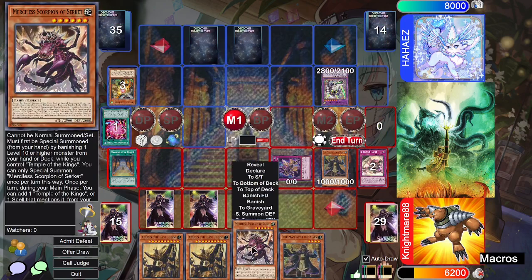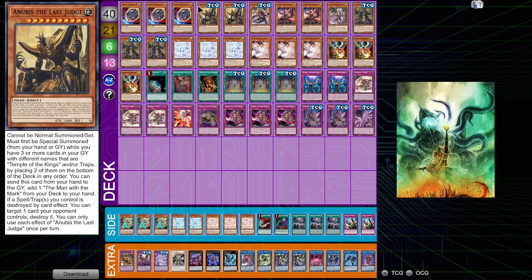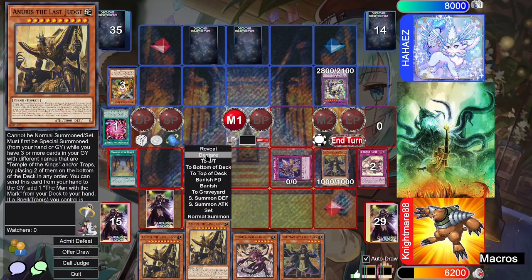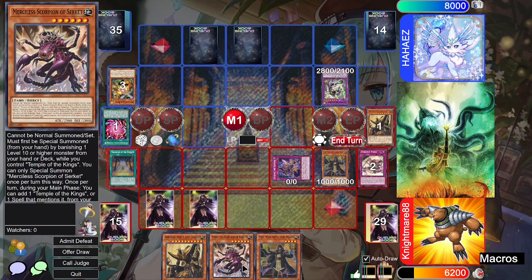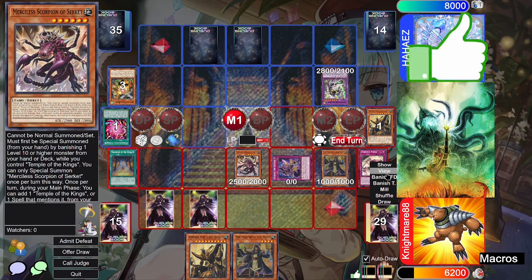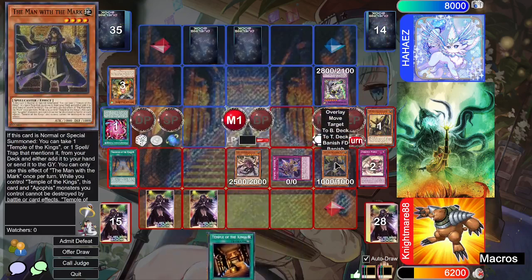We'll go Merciless Scorpion of Serket. Nibiru is an 11, not a 10. Yes, okay. So we will banish Anubis to summon out Merciless Scorpion of Serket. We will go Merciless Scorpion, effect, tutor for Temple of the Kings. We will grab, yep, there's the Temple of the Kings.